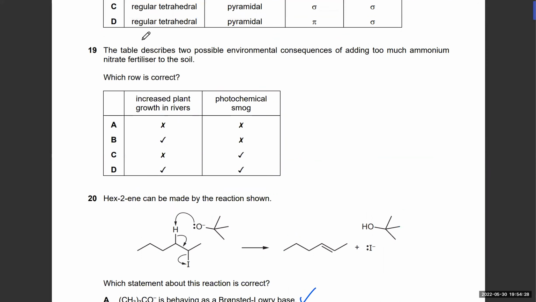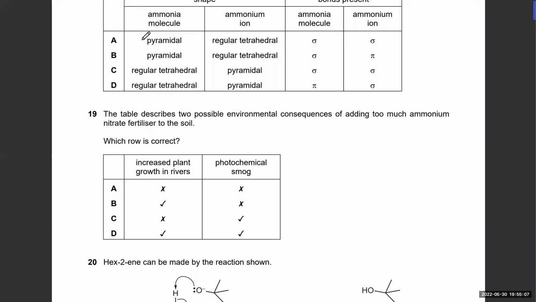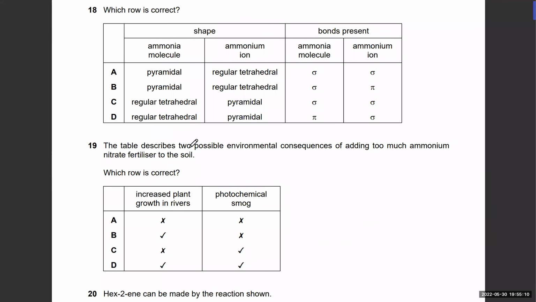Now quickly, let's try and finish this off. The organic questions for this paper were tougher. They were very time consuming. Here's a quick tip: if you think your paper is lengthy, don't try to attempt isomer questions because they take a lot of time. There's no point in wasting time on one question and missing out on 4 questions. So avoid isomer questions if you think you're running out of time. If you have time at the end, you're obviously going to do them anyways, but don't prioritize them over other questions.